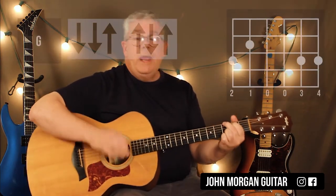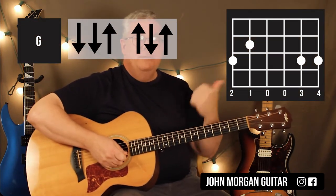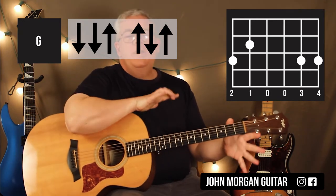Okay, so we'll just break it up into little parts here. So we got a G chord. Any G chord will do. I did two different G chords when I played it just a moment ago. I noticed. I'm like, what am I doing? So you could use any G you like.